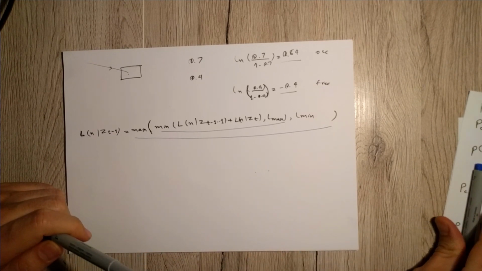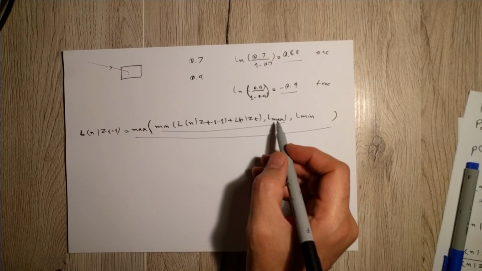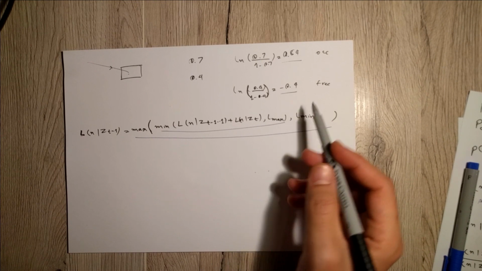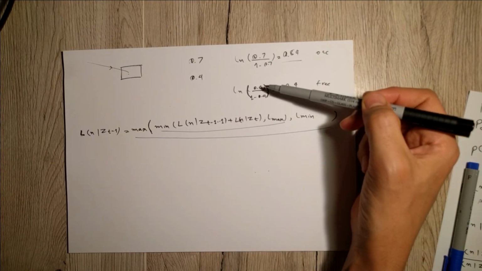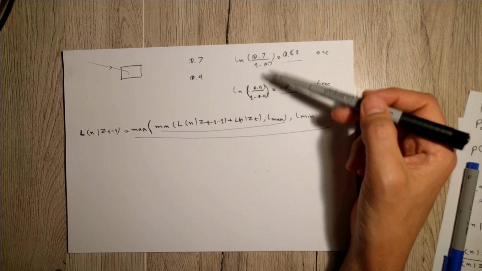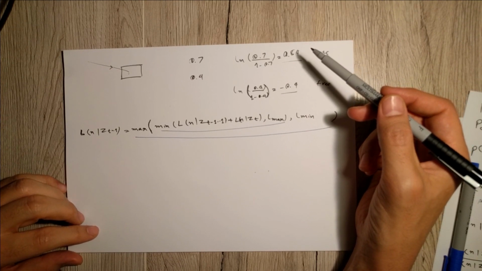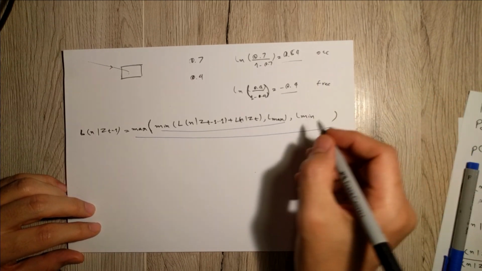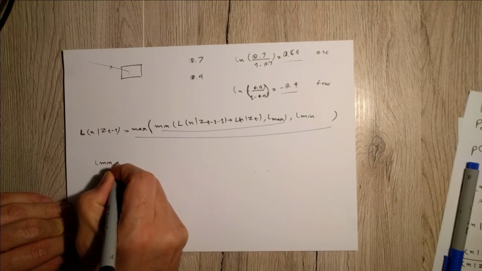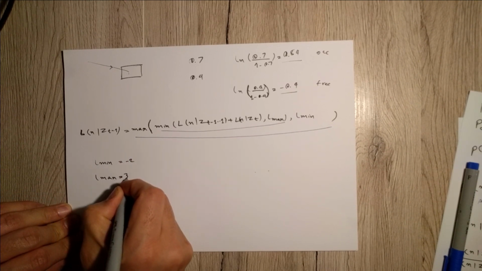So what does it tell us? It tells us that, okay, we have two terms here, L max and L min. There are again some arbitrary numbers, like just 0.7 and 0.4, that they have introduced. You can change them in your code. This is for the SICK laser scanner that they have used, and here they again put two numbers. For minimum they put L minimum, I guess, -2, and L maximum is 3.5.